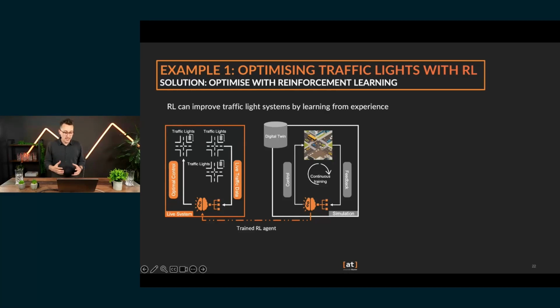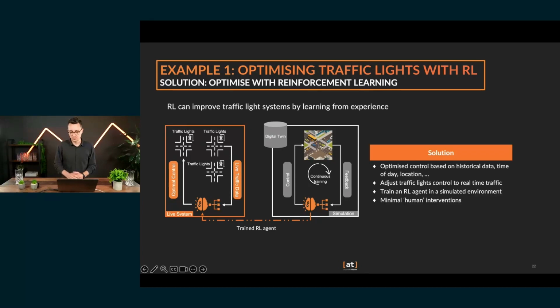So the basic idea now is that these reinforcement learning agents can try out different types of control in these simulated environments. They obtain feedback in terms of what worked and what didn't work. And with that feedback, they can update and learn and optimize their predictions. Once we are happy with our predictions from our reinforcement learning agent, we feed it back into our real life use case and use our reinforcement learner to control the traffic lights.